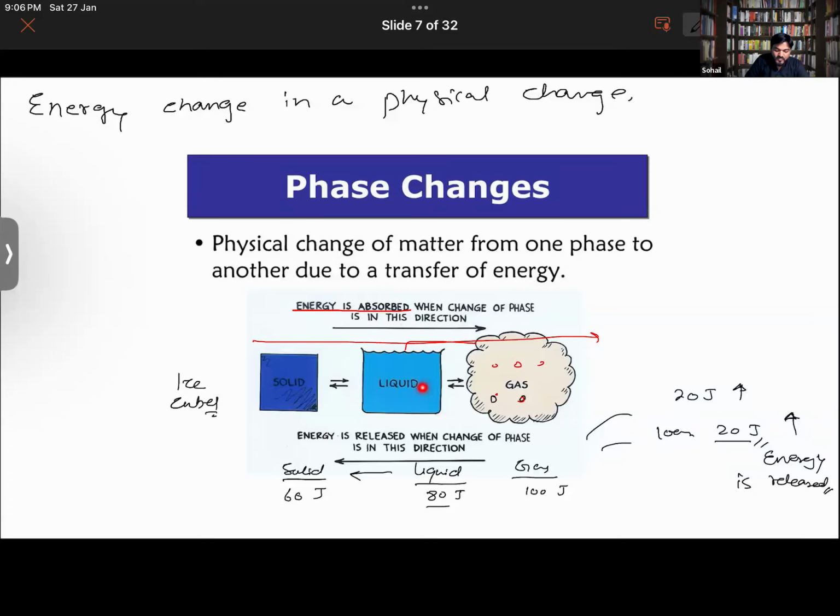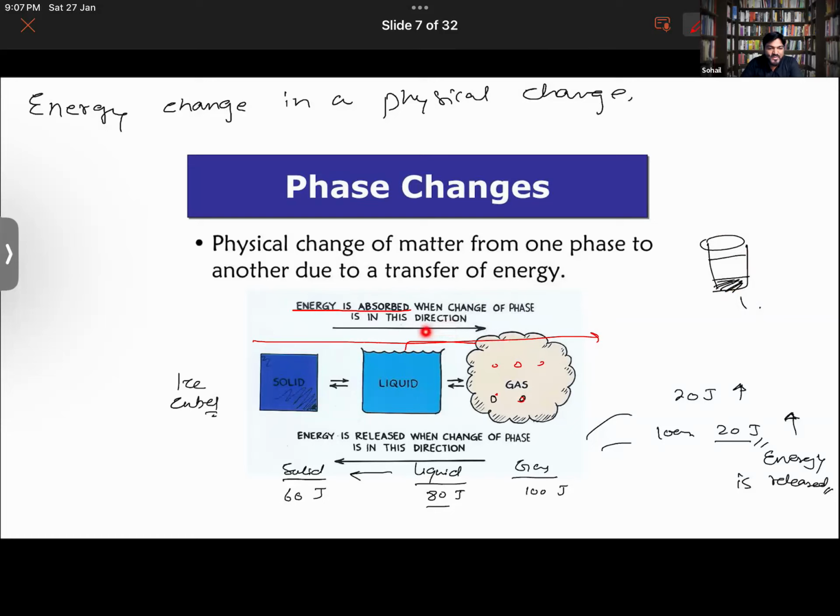Further, you have to boil the liquid in order to convert it into gaseous state, or you can simply see that if you were to leave the liquid open in your room for some time, it will start to evaporate. You take a glass and pour some water in it. After 1 week, you will see that the water level has gone down. So why is it so? You were not heating it, but still the water level has gone down. Because at room temperature also evaporation takes place.